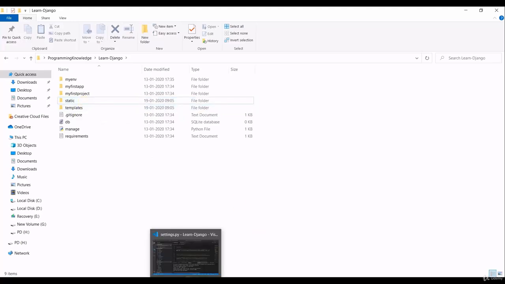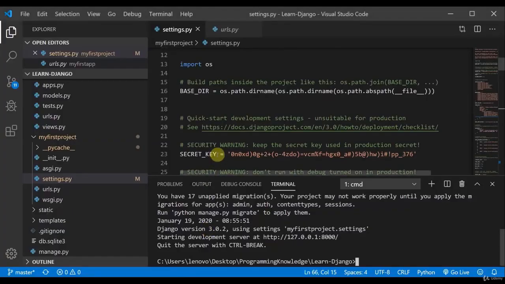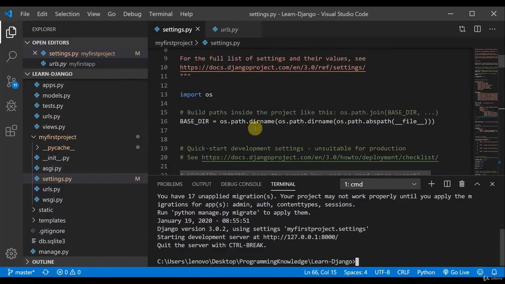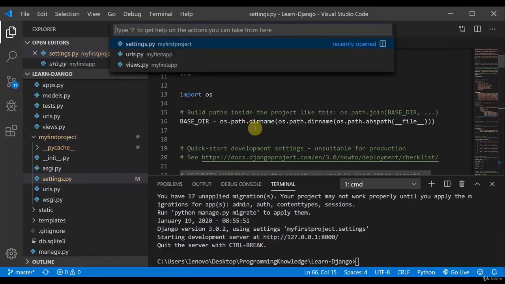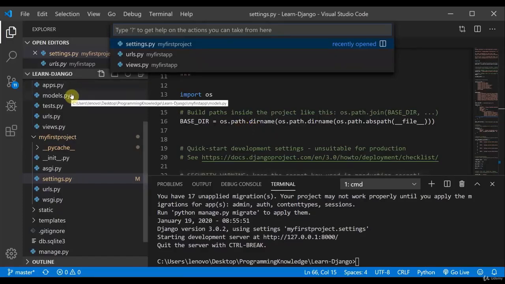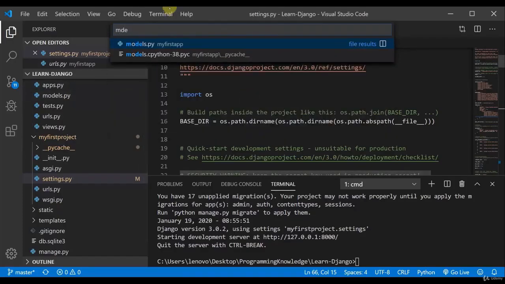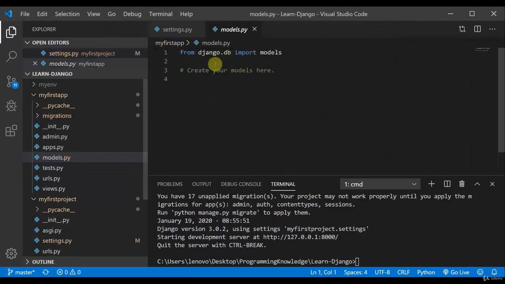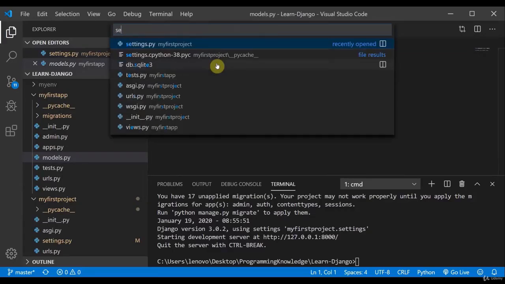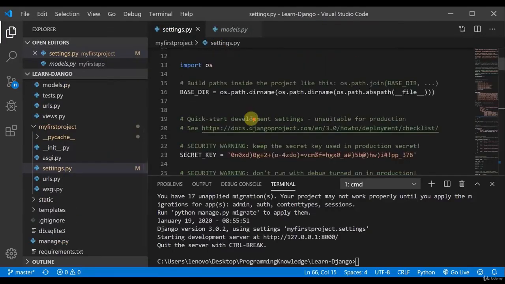After creating these two folders, what you need to do is add them in your settings. The first thing is to move to your settings.py file, and one shortcut I would show you: inside VS Code you can type Ctrl+P and move to any file. Suppose I have to move to the urls.py file or models.py file, I would type models.py, and it would give me some recommendations, and I would click on it and move to this file. In this way I will again move to the settings.py file. This is a very interesting shortcut.